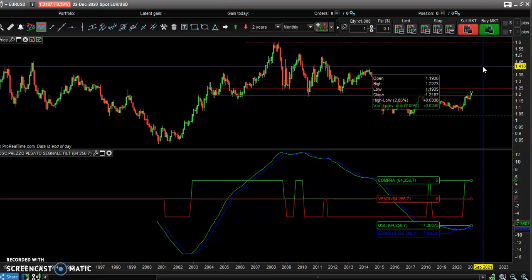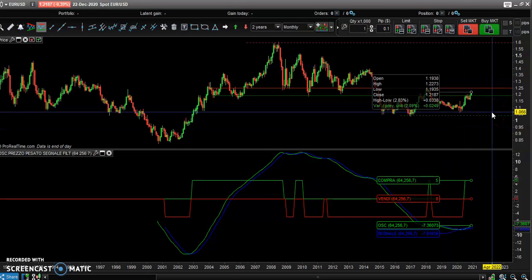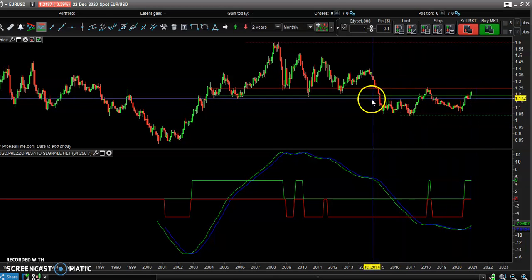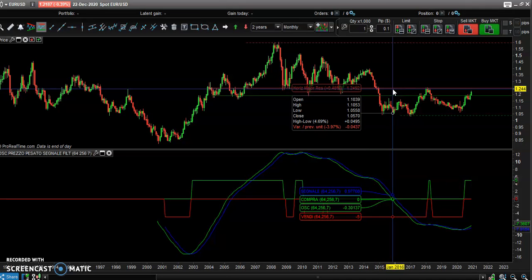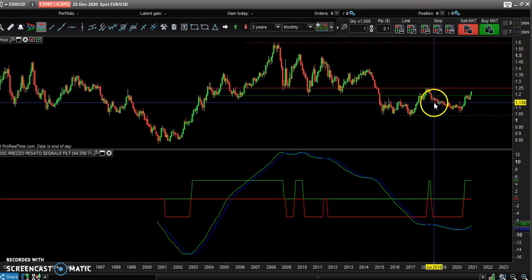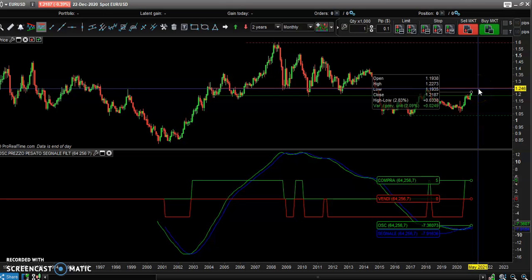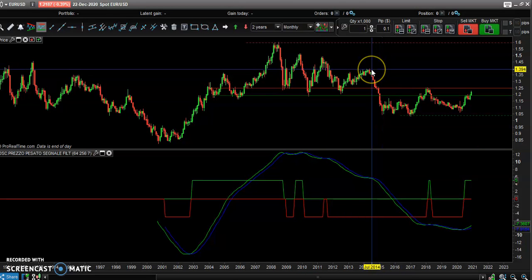So how can I calculate 1.40 for euro against US dollar? I use the block theory, which is a new theory that I've applied to the markets. As you can see here, this is a rectangle between 1 euro and 1.25. So 1.25 minus 1 euro is 0.25. Now, if I add 0.25 to 1.25, I will have 1.50. So 1.50 is the second resistance area, after the area at 1.40.